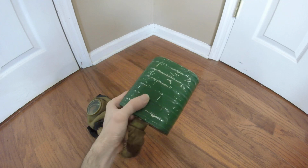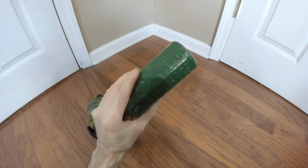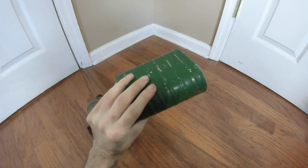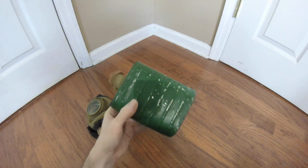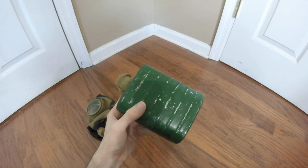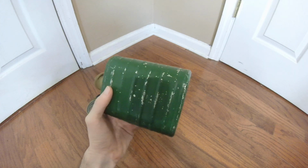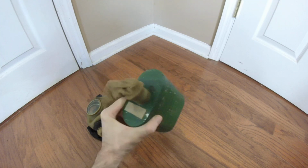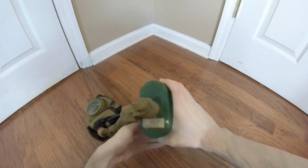because the whole purpose of the Type J was to reduce breathing resistance and, you know, have a lighter canister, because there was a huge spacer inside, which pretty much reduced the amount of filtering ingredients by half of like the earlier canisters. But this one seems to be a significant bit heavier, so they probably increased the amount of charcoal and other ingredients inside just for a longer filter life.